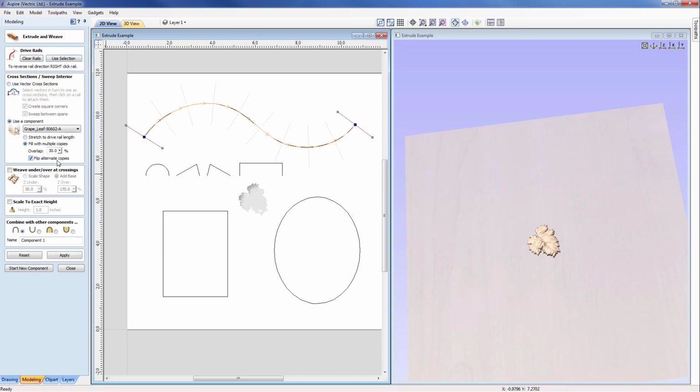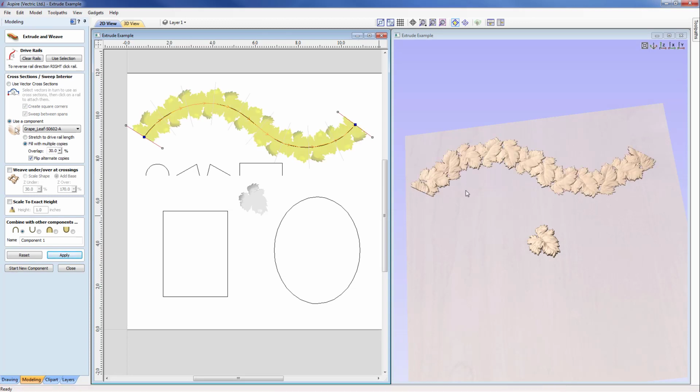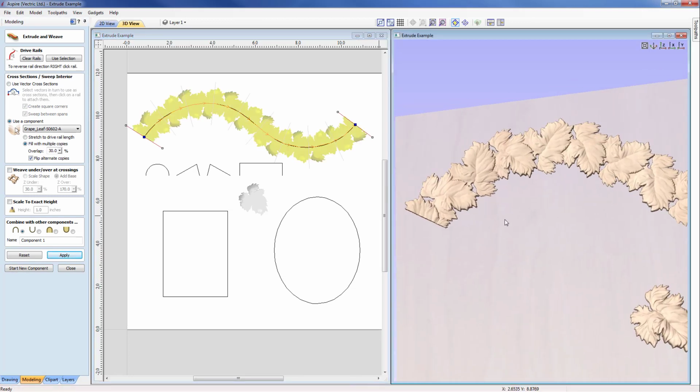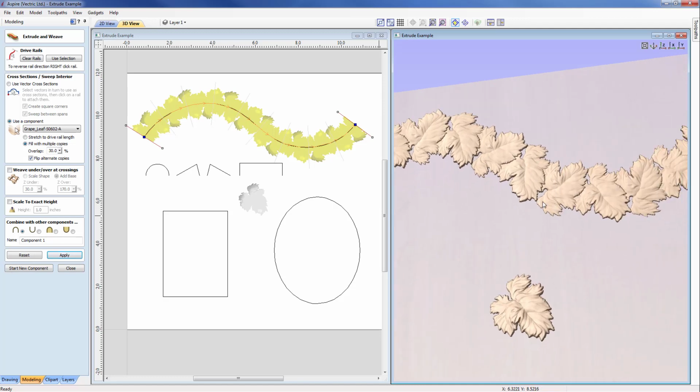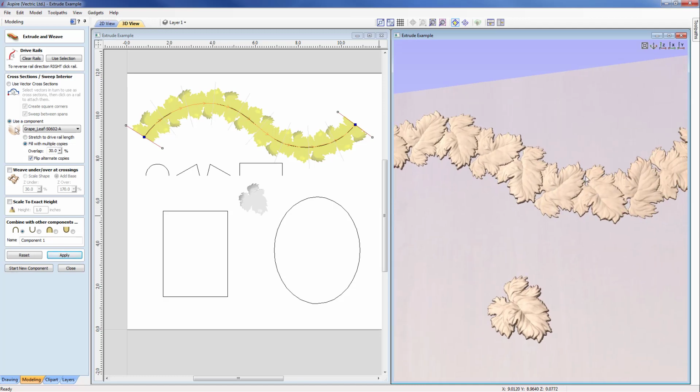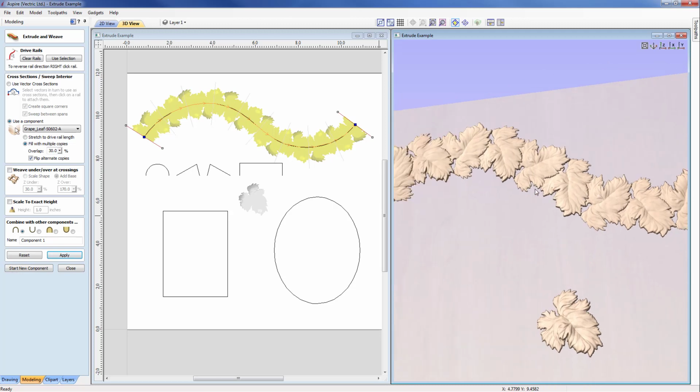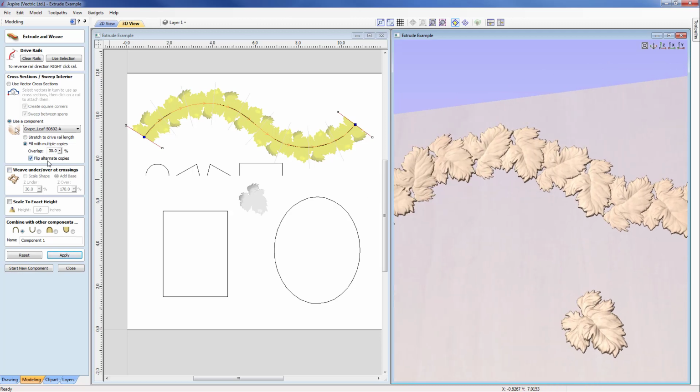We've got flip alternate copy switched on and apply, and clearly you can see here that we're getting one leaf being flipped towards the top, the next one down, so it's going 45 degrees almost, going left and right along that drive rail, and that's done by selecting the flip alternate copies from the menu.